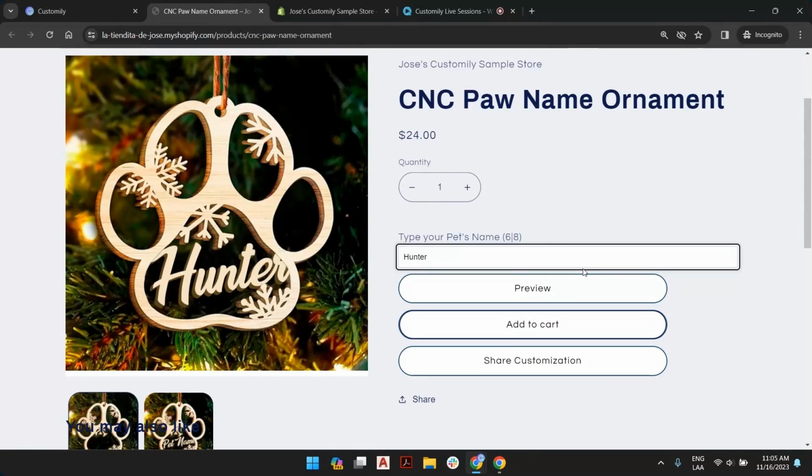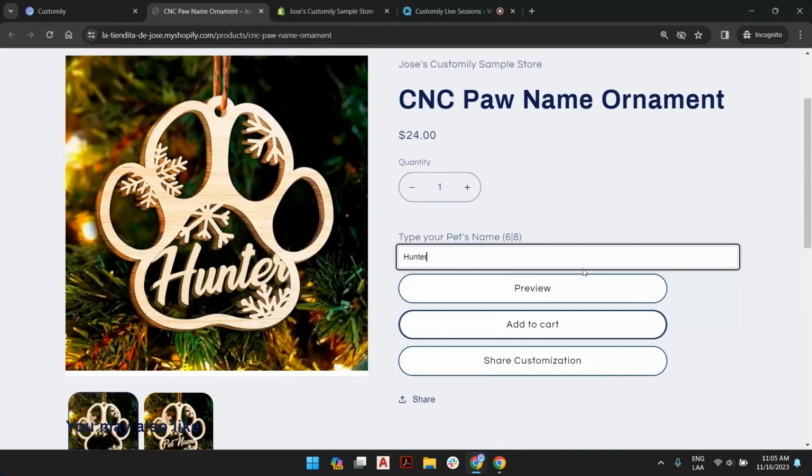But that's not all. Apart from the live preview, Customily will take the personalization information from the orders you receive and create a printing file that's ready for you to take to whatever service, machine, or company you use to fulfill your products. So imagine how much time our tool is saving you. If you think back to the way you used to offer personalized products, how you had to collect the shopper's data, create proofs, wait for feedback, make corrections, and much more. All that time and effort has been reduced and automated with Customily's live preview and production files to make your work faster and easier.